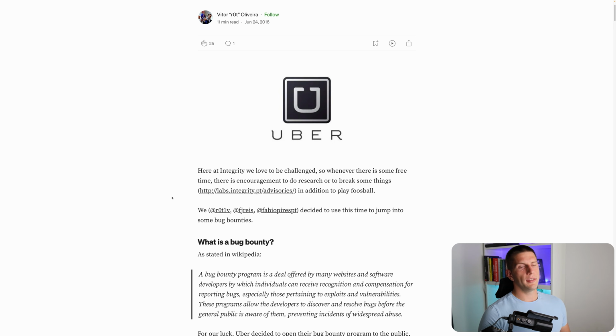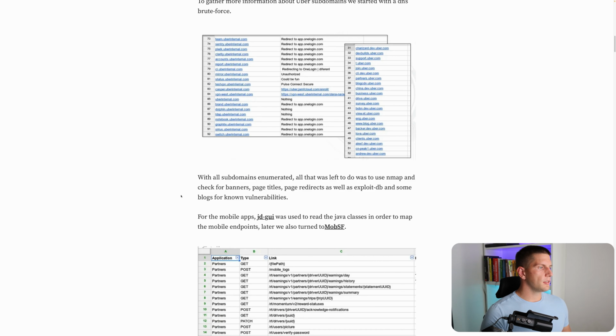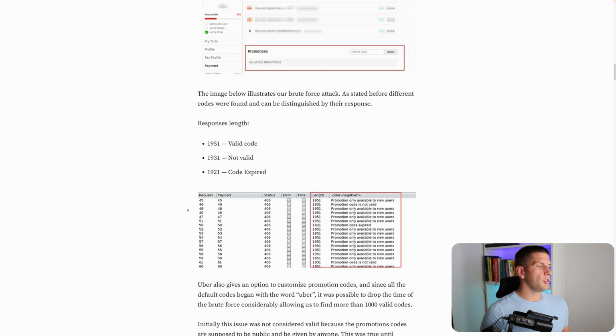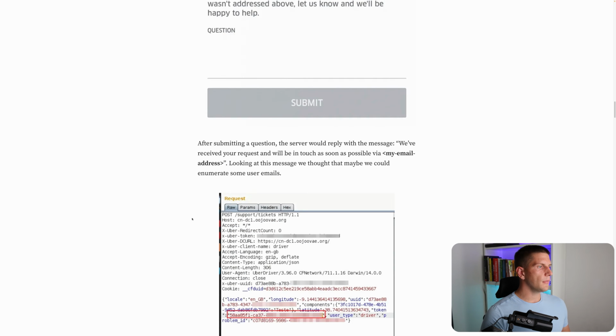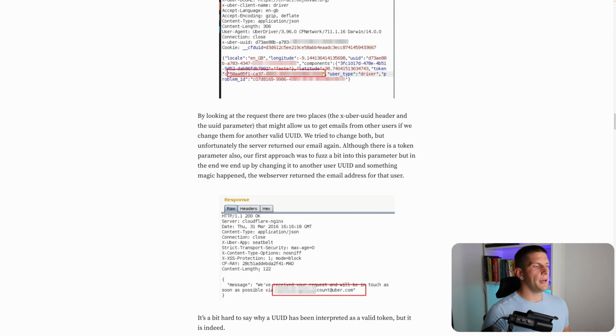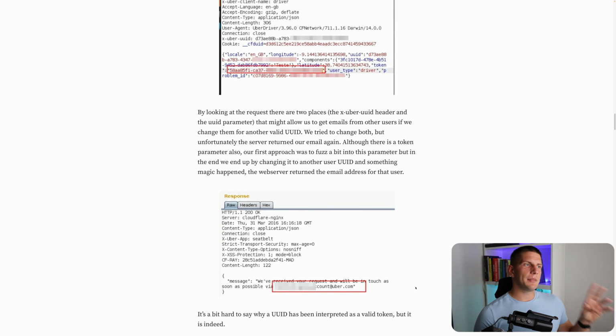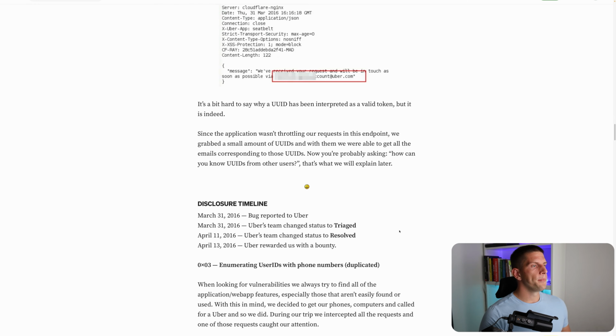I've never hacked on Uber, but I think they rely heavily on the randomness of the identifiers, which sometimes doesn't work well. In this case, we have the attack where you can send the identifier and back you get the email. I think some time ago I also saw the opposite of this attack, where you could send the email and get back the identifier, and with the identifier you could get actual sensitive data.